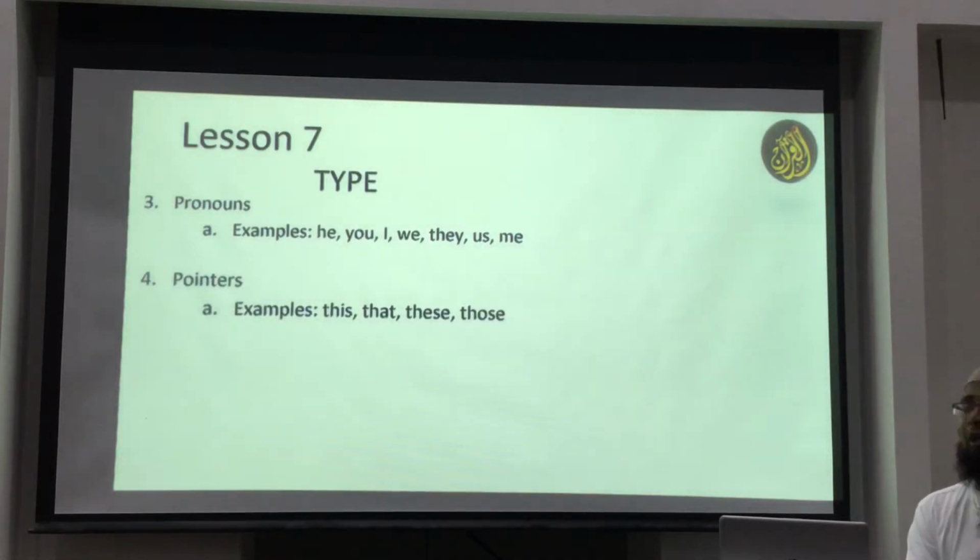Number 4 is pointers. Pointers means, if I say this clock, that man, that book, these people, those people, okay? All these are also pointers, and obviously they are proper, they're specific. We're not talking about in general. If I say, these cars in the parking lot are all very nice, these are the cars I'm talking about, okay? And in the Quran, there are also a lot of them. We'll talk about pointers a little bit, maybe next class, because it's going to be too much for today.